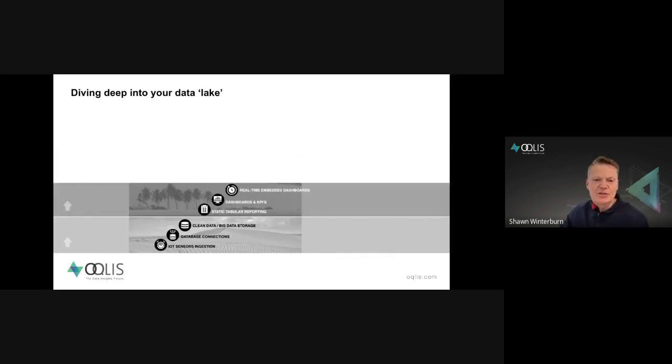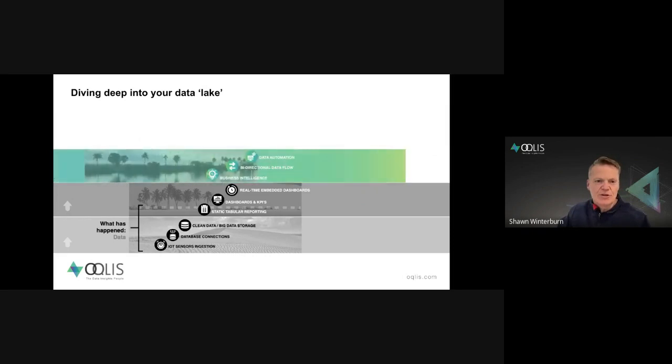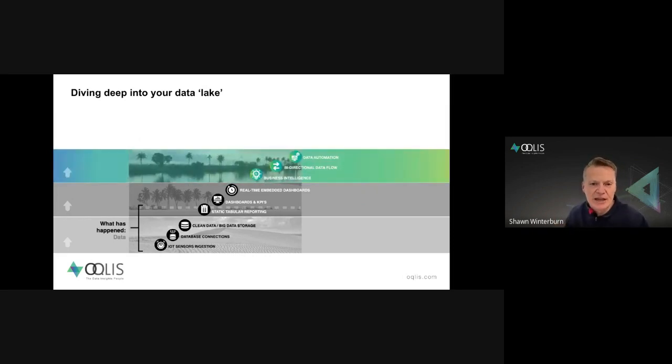The second part is when you start moving into the oasis, people start seeing a little more. How do you then go from just getting the data to getting insight? You would have to have reporting, KPIs, real-time embedded dashboards, and so forth. So this is where we start looking at what's happened in the past, looking backwards and saying this is where we've been.